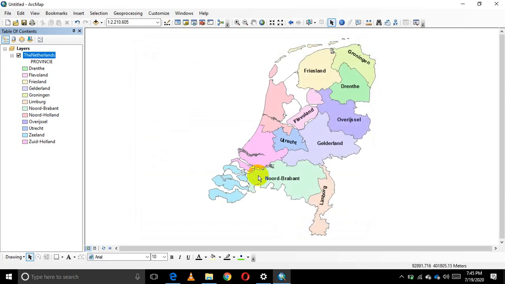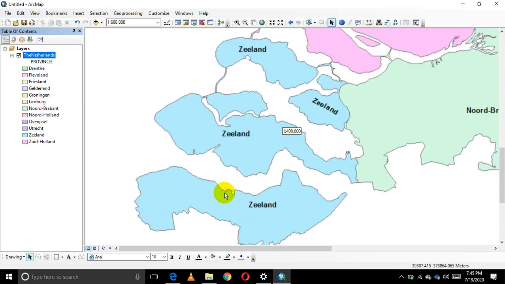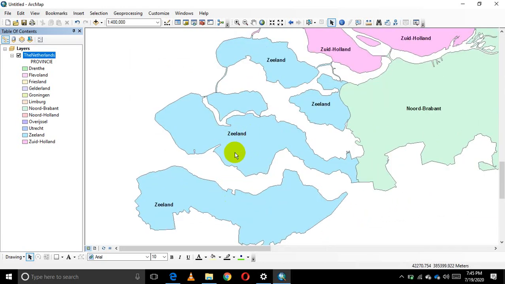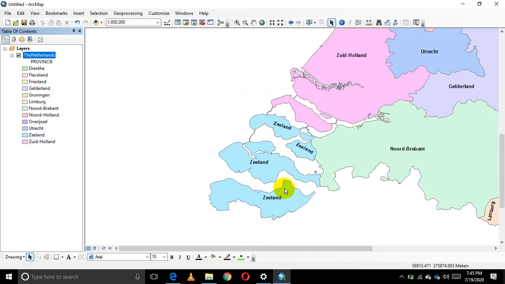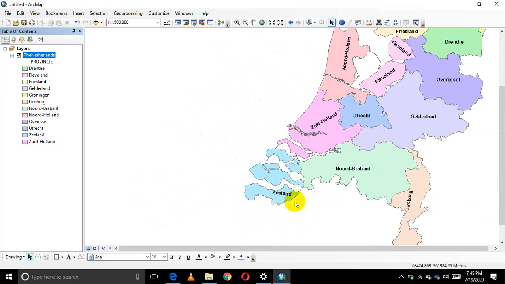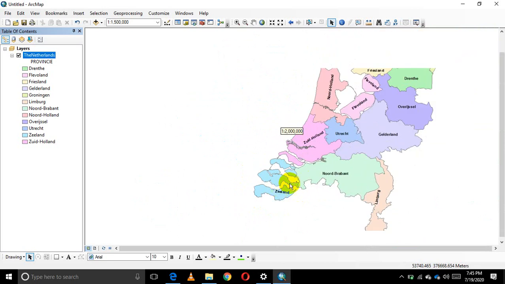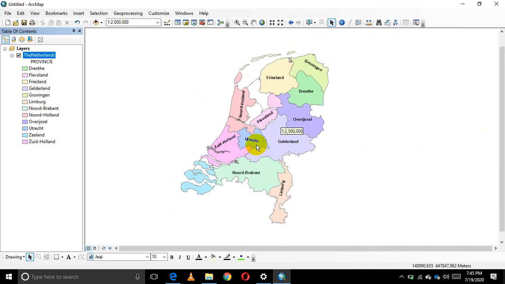Then okay. Now see, everything is contained within the polygon. That doesn't mean these areas, for example, don't have a label. To see what areas are represented by this polygon, if you zoom in, you can see what this area represents, what this area represents. If you zoom out again, because the label is greater than the area covered by the shape, you can only have those visible within the specified space.